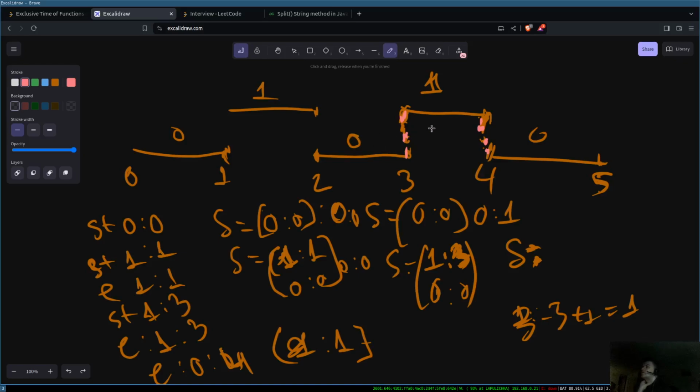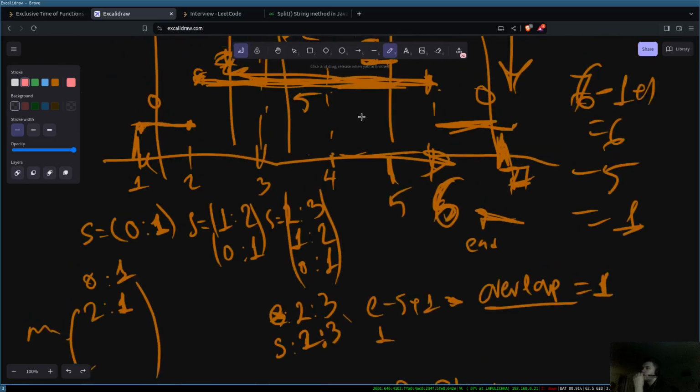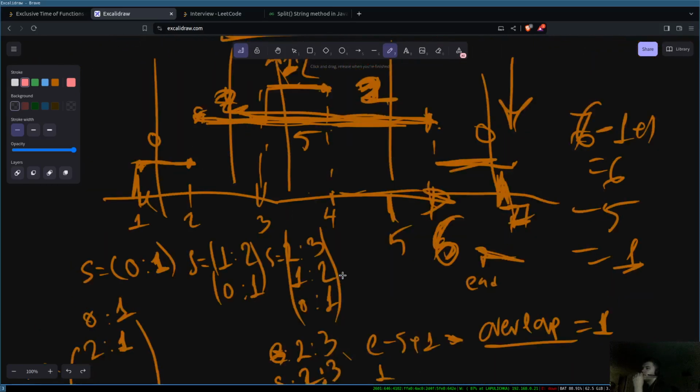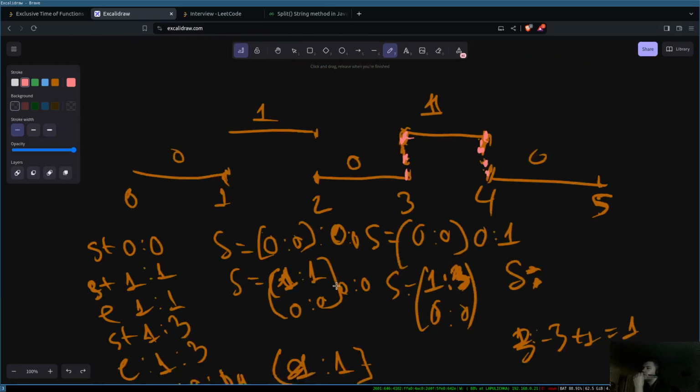This function overlap, this label overlap, should be different, not like this pass-through variable, because pass-through works here, but in this case it will not work.